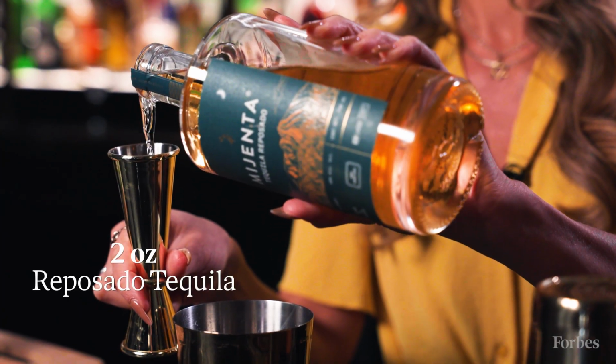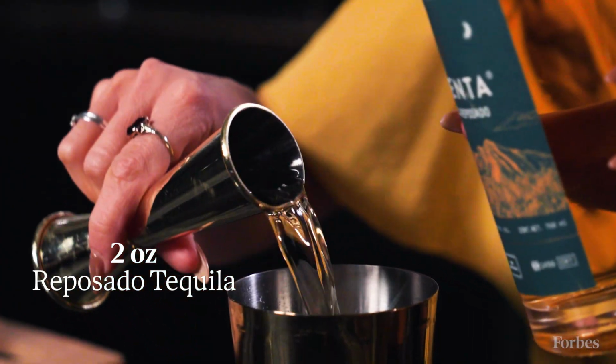A lot of traditional spicy margaritas use Blanco tequila, but in this instance, I do like to take it up to a Reposado tequila. A Reposado is a tequila that's aged in barrels anywhere between 1 month to 1 year. So Reposado means rested. And I do enjoy the fact that we get some of the notes from the oak barrels that are gonna be going on in this cocktail. And it can stand up next to the heat in the extremities, sometimes a bit more than the Blanco, which could fade away because of the other flavors that are in the drink. We're gonna do 2 ounces of this into our cocktail.